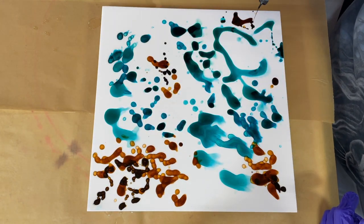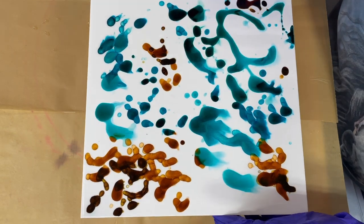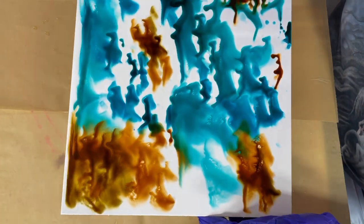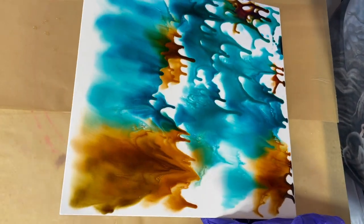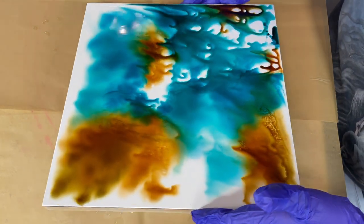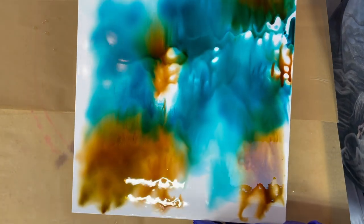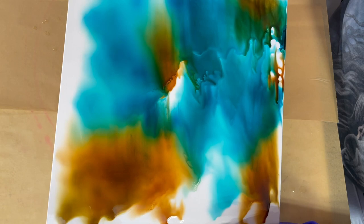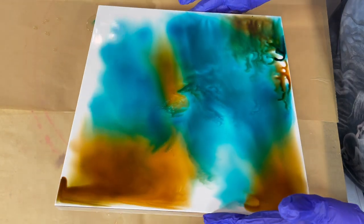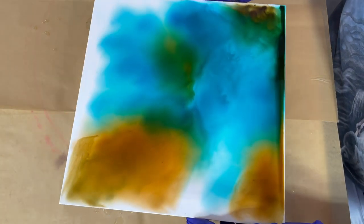And I'm just playing with different tones of colors for now, and this helps give it some depth. Hoping I don't need to add much alcohol because I do want the colors to cover the piece before I add silver to it. So come on, blend. There we go.